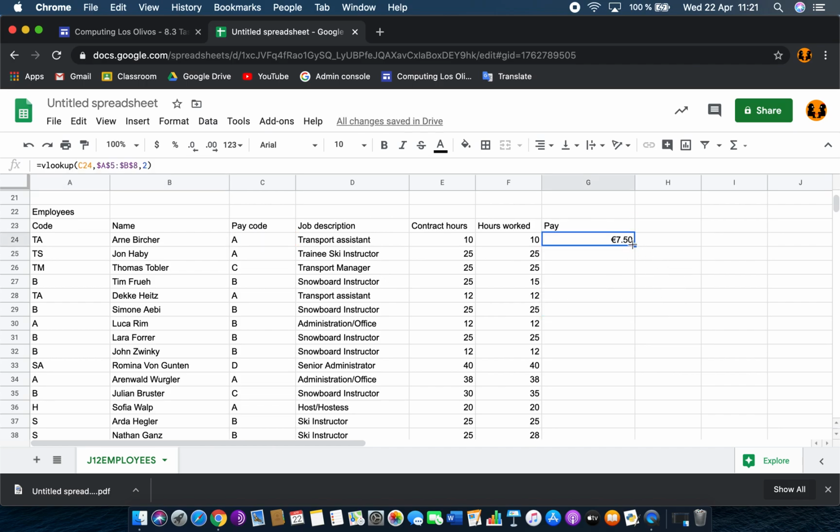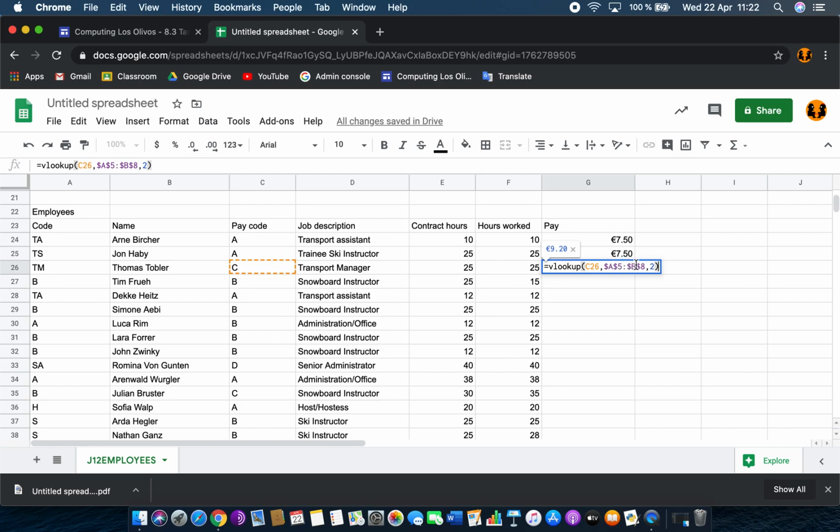Now, I'll just show you when I pull down one of these, right? So from here, you can see that C24, A5 to B8, and when I do it for this one, it's now C25, A5 to B8. When I pull this down again, you can see it's a different price, 920. So that's C26, A5 to B8. So A5 to B8 is staying the same because I put these dollar signs.